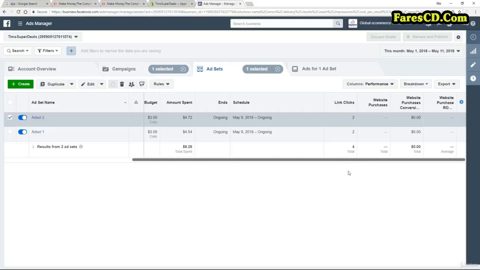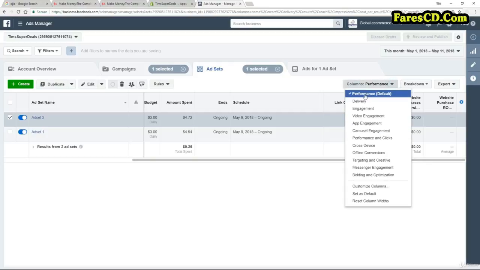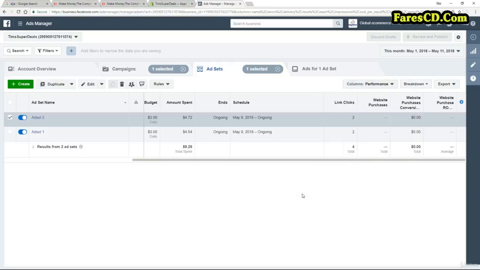Now, just before I go back to that main one, the results column, I do want to just show you this. Okay, so the columns can in fact be changed. So you have all kinds of preset reporting going on here, and you can in fact customize them. Now, I really don't recommend, particularly in the beginning, that you get heavily involved in this, because you will potentially get lost in all of these stats and get more and more confused.